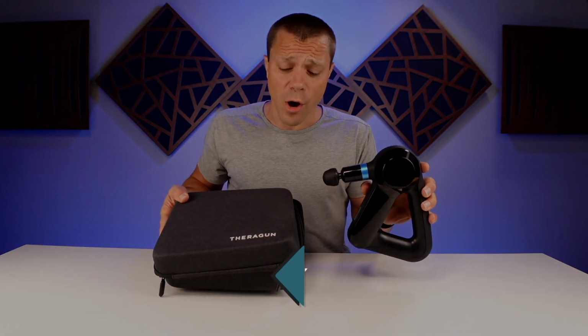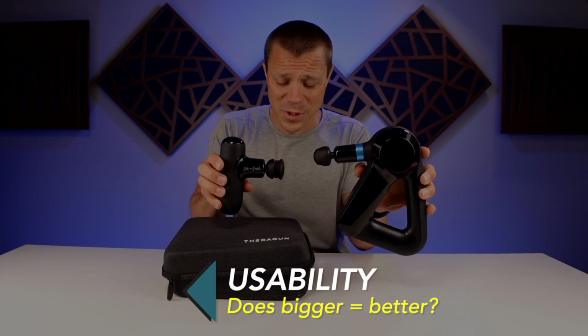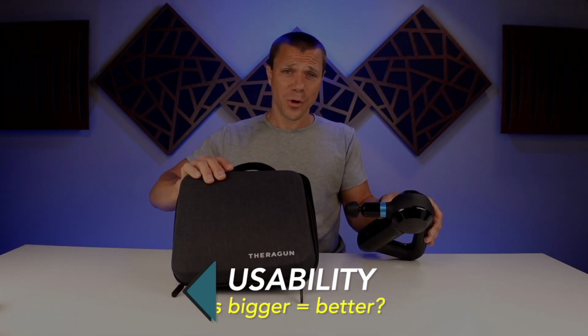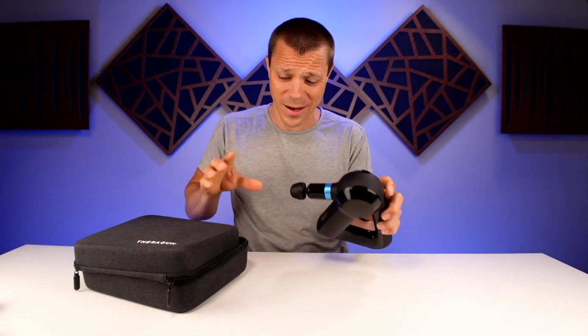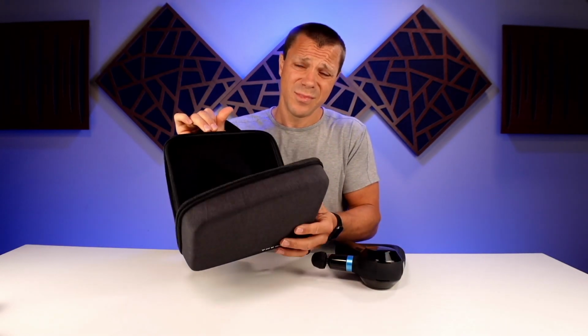But first, let's look at the usability. The Theraguns are rather large. In fact, here it is compared to another popular massage gun, one that I really love. But it also comes with a rather large case. Now, it's not a huge deal unless you're going to be traveling with it. You're going to start to feel this in your backpack, and you're not going to want to put this in your backpack, or maybe even lug it around.